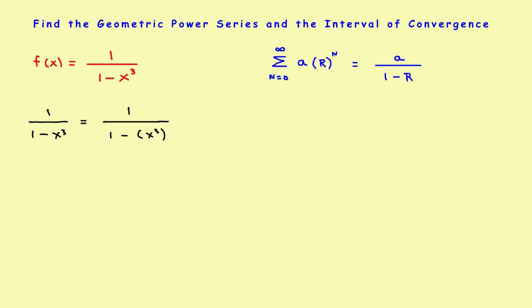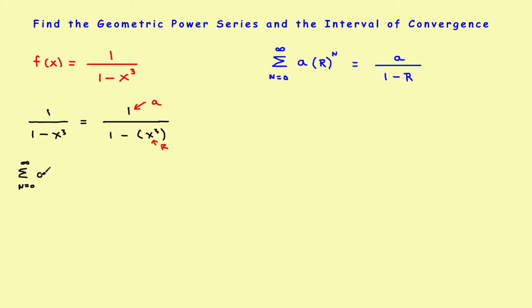Now, just like we did in that first video, once you've got the 1 and the minus, whatever is here is your a, or a sub 0. Whatever is here is the common ratio, r. So you've got it in this form. Now the next step is to transfer it from this form into this summation notation, and let's do that in the next step. So this is going to be the summation as n goes from 0 to infinity.